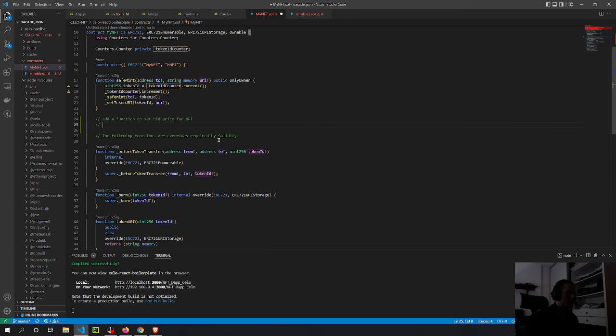Add function for the owner to accept. So people can trade NFTs. I think that's a good idea.